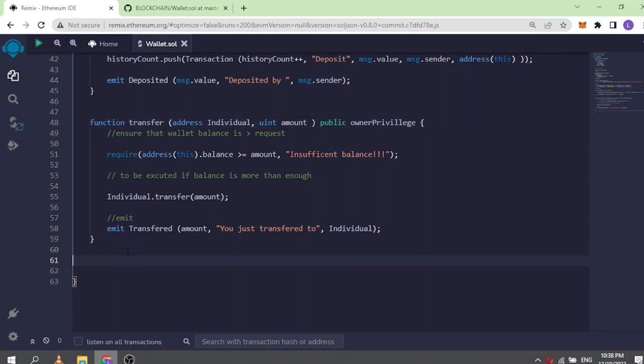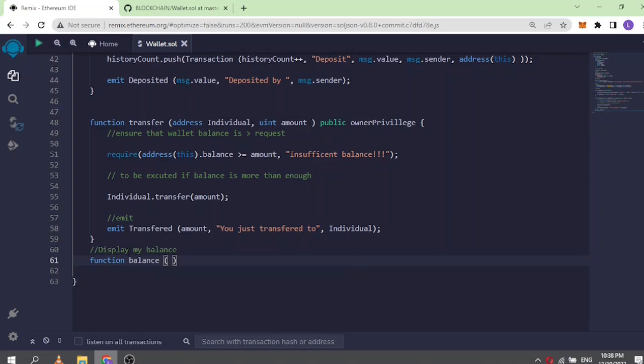One more thing, I need a function to display my wallet balance. So let's create that one. Function, oh, I need to add a comment. Show or display my balance. Then go and name this function balance.